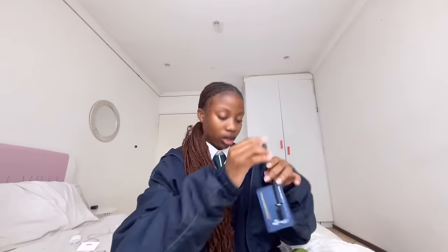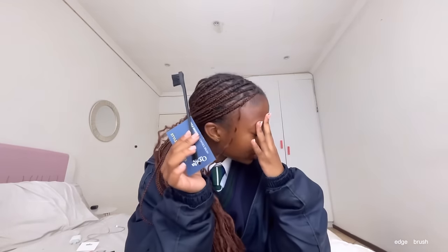And then I got this Essence, not lip liner, but eyebrow pencil. Obviously, get lip liner if it's an eyebrow pencil, so it's fine. And then I got a new edge brush. Finally, guys, I lost one, because I had two of these, specifically this bristle. I've just been so depressed, because this is literally my favorite edge brush. I have very soft edges, easy to lay, so I need the soft one. This is the one.